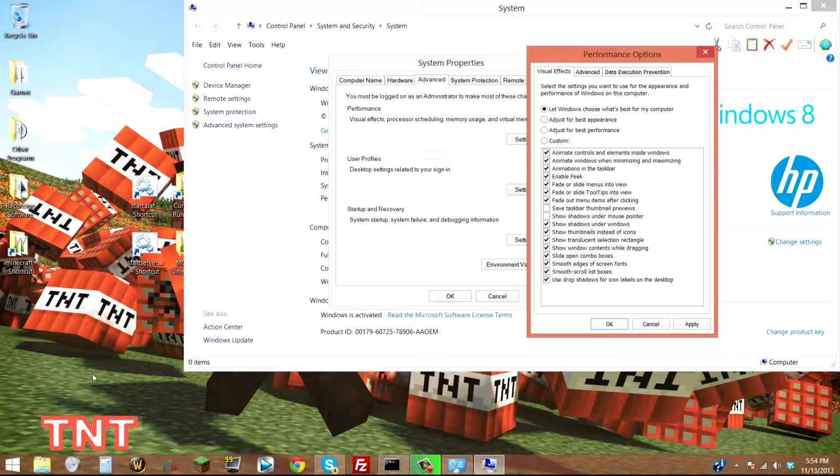So you don't need this. I like to have it because I can handle the performance. But say for a computer like my brother's, he certainly disabled many of these because he doesn't like a slow computer, and I certainly don't like a slow computer.